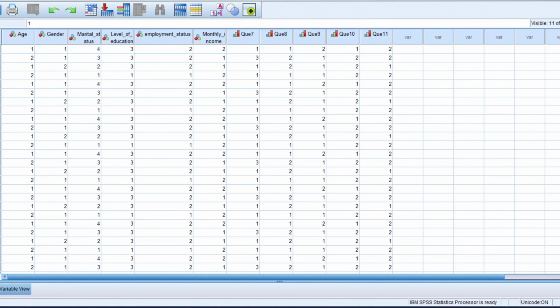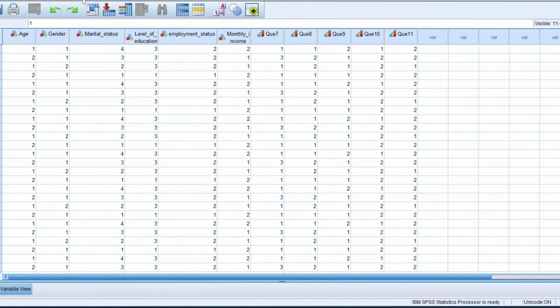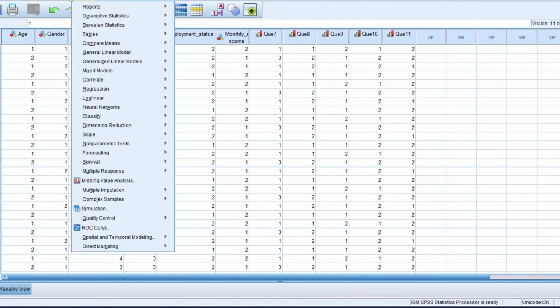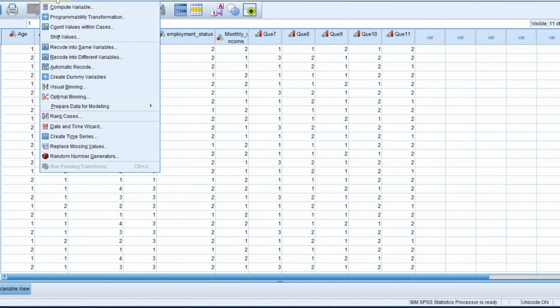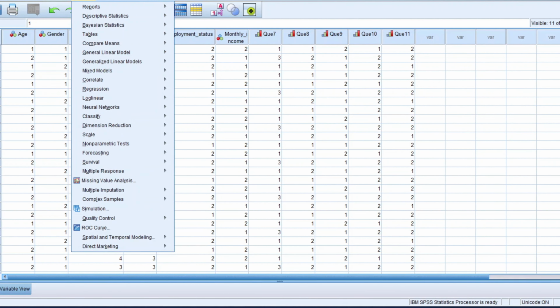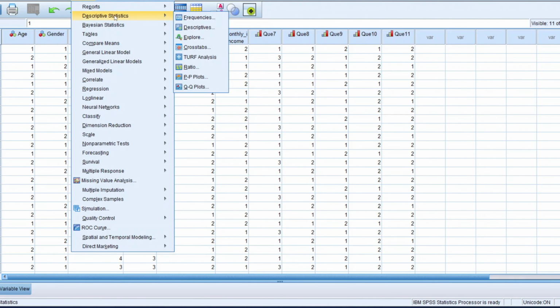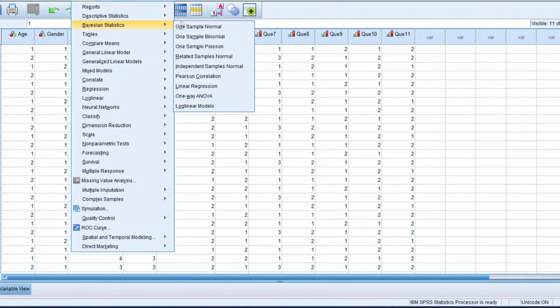So like I said, most of your functions, most of your activities will be in the analyze, graphs and transform sections. For this case, we are going to explore the analyze section here, and then under analyze we are going to go to descriptive statistics and we'll click on frequency.